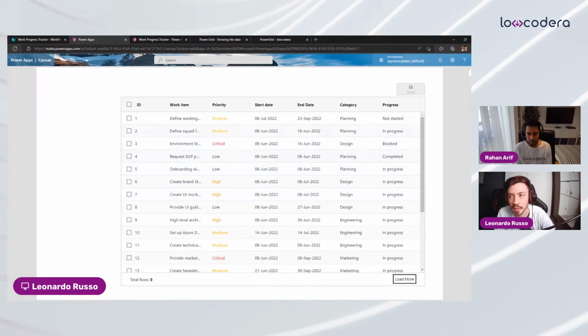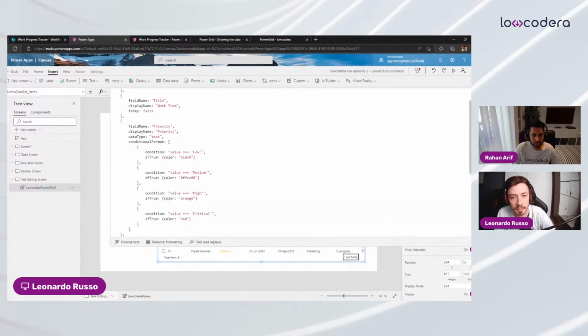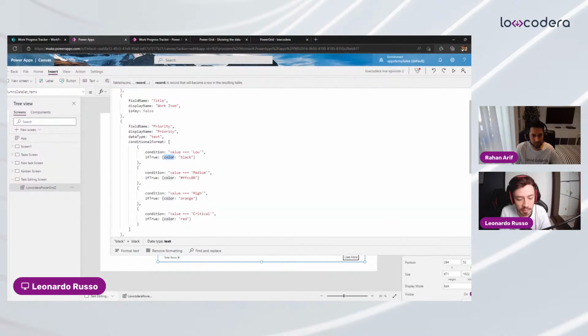right? Yes. Well, the great thing about this grid is that you're able to define different formatting expressions for the types of effects that you want to create. So I think at the moment we're just changing the text color, but perhaps we want to change the whole background color of the cell. How do we do that? Yeah, we can simply change the property here. And so instead of color, I could use background.